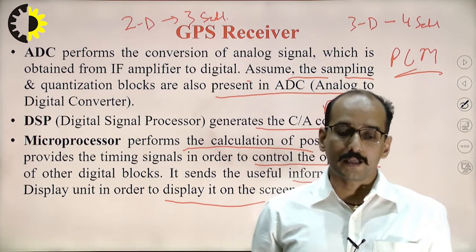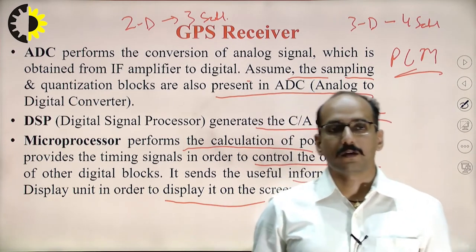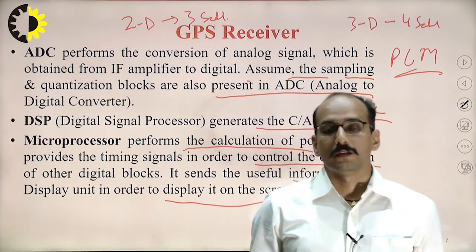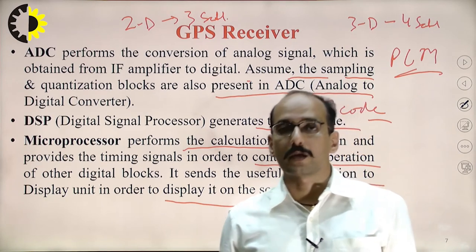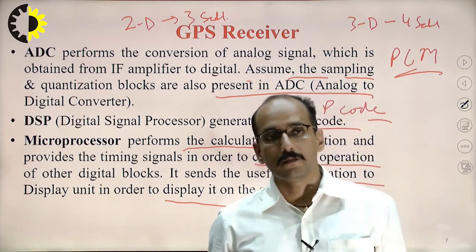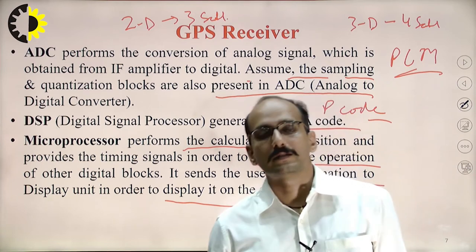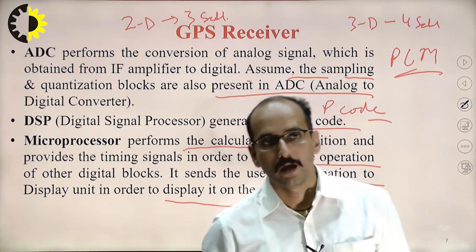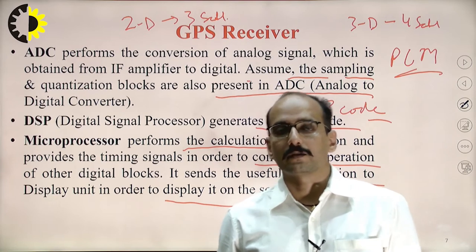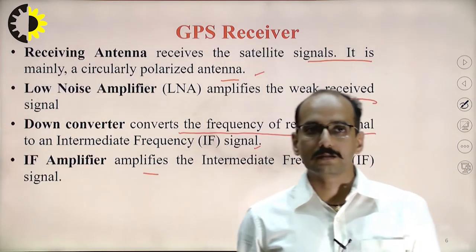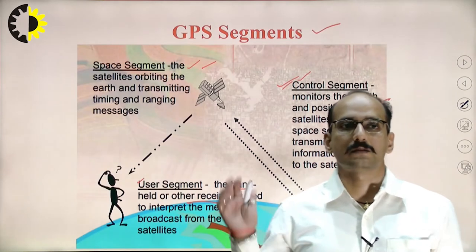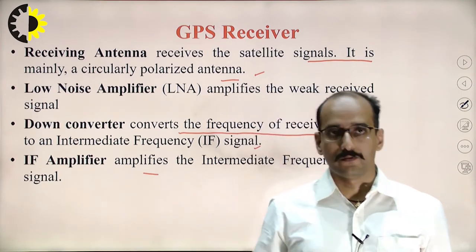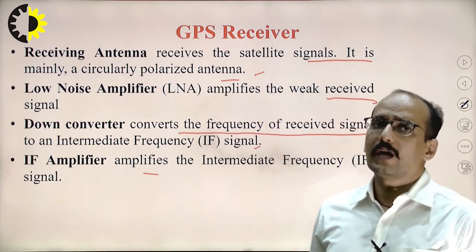Then after locating the 3 distances, you make a sphere for each, and the point where all 3 spheres intersect each other is the position. Then you have to acquire the GPS location, or find out the position. To find out the position, a signal is going towards the satellite and you follow some steps as per the signal acquisition process, and you locate the GPS satellite. After that, you have to understand the GPS segments: the space, control and user segments, and then the GPS receiver that is located on the object or the vehicle. So that is all about the GPS receiver.